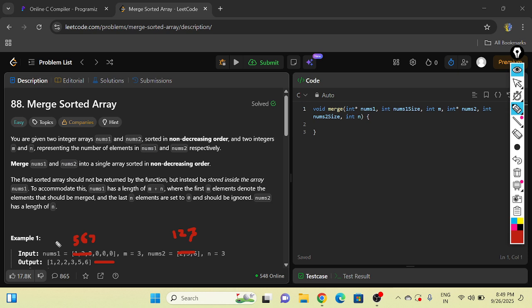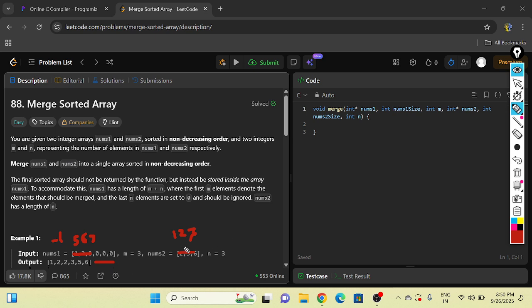This nums1 pointer goes to minus 1st index. So this will become empty. So these values are here. So what we have to do is, in the last 3 places I have placed this value. For the remaining places I just copy from the last. 3 I have to put here, 2 I have to put here, and 1 I have to put here. This is how this logic works.